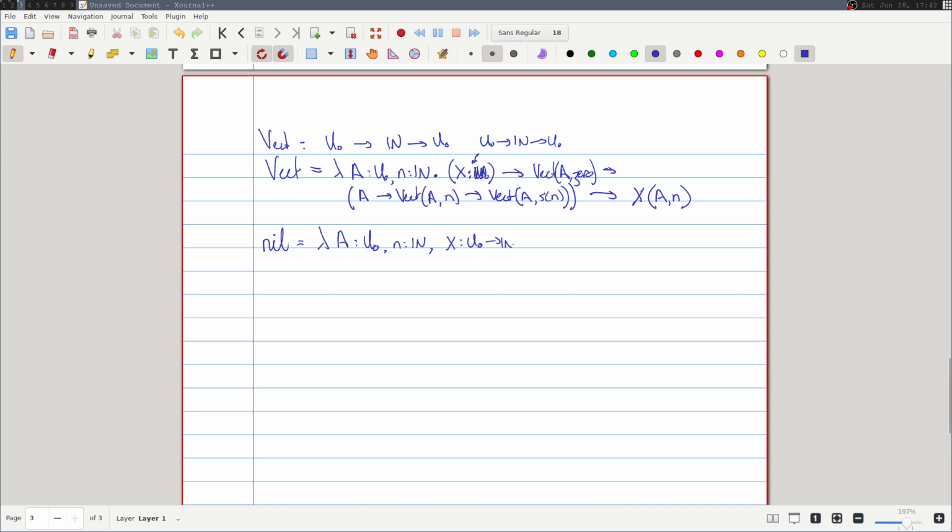u0 and u0. And then, so we get the type, what else do we need here? We need the nil constructor, which is vect a0. Then we need the cons constructor, which is that madness.